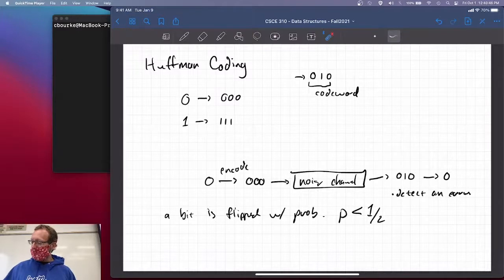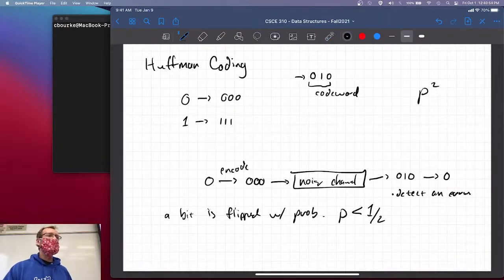So the probability that two things get flipped is even lower because it's going to end up being p squared. And since p is less than 1/2, but greater than 0, if it were 0, then we'd have a perfect channel, right? So it's between 0 and 1/2, so p squared is necessarily going to be even smaller than p, right? So the likelihood that you actually sent 1 is far less than the likelihood that you actually sent 0.